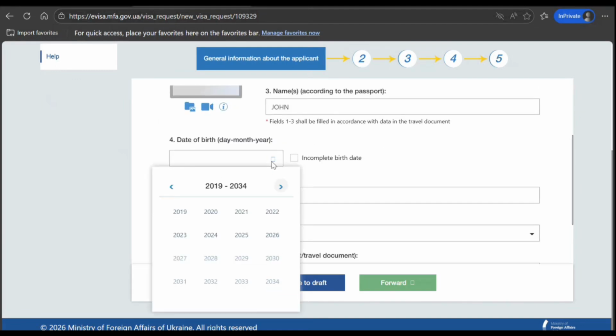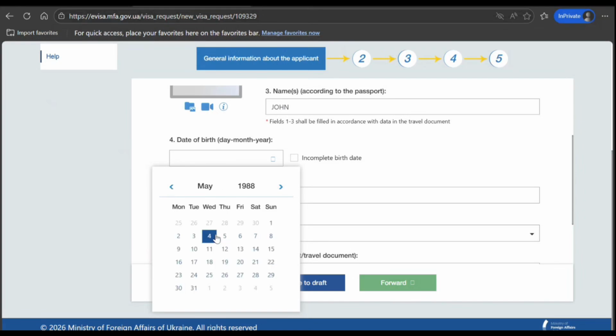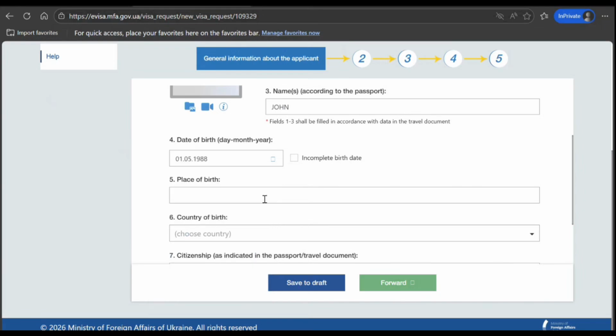Date of birth, I'm gonna put a sample. You do as per your own case. Place of birth.